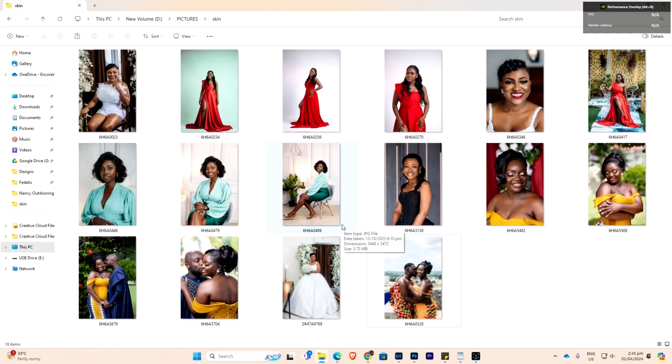There are times that you want to edit your pictures faster and you don't have enough time on your hands. SkinFiner is what is going to help you. When I take a picture, I normally tell the client that I'm going to retouch about four or five pictures. The rest of them, I use SkinFiner. It's a software that helps you retouch your pictures faster.